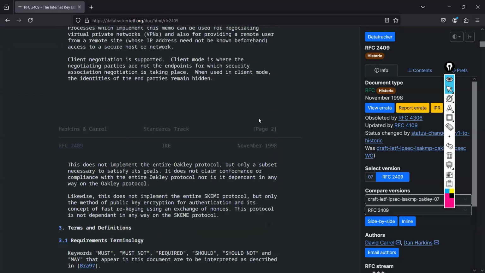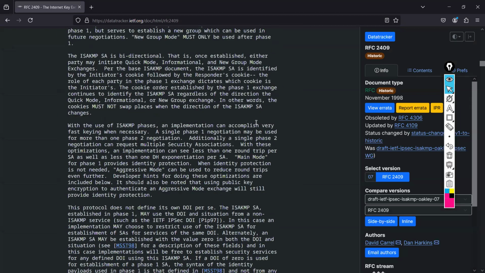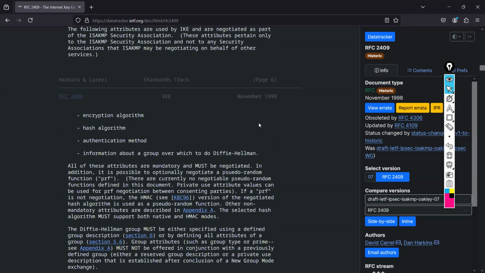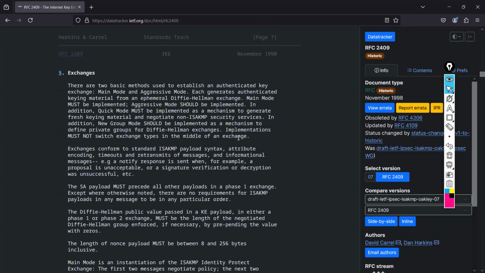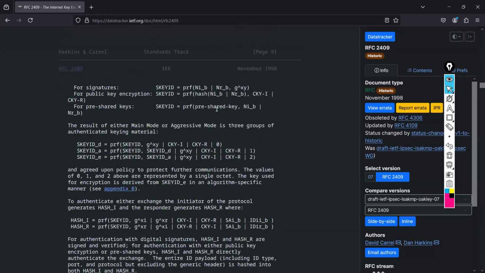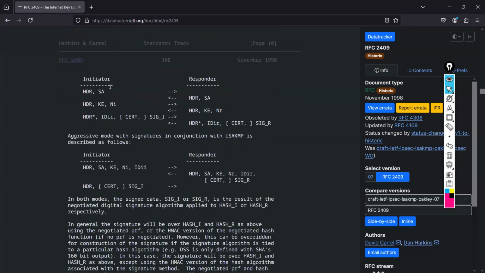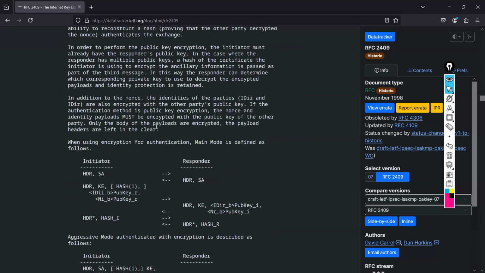One way is to read this entire document; it is a text document, and you can download it if you want. Here you can see everything about the message exchange, main mode, aggressive mode, the Diffie-Hellman key exchange, the initiator and responder. They explain everything.